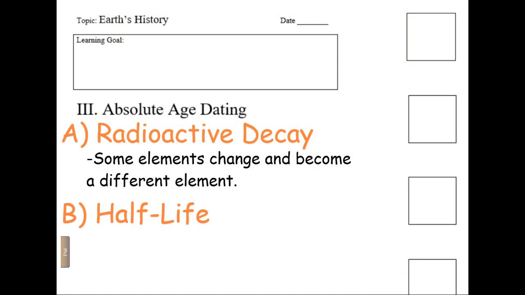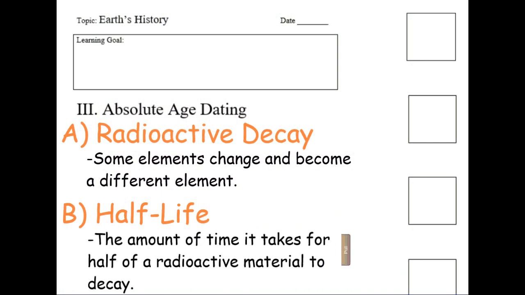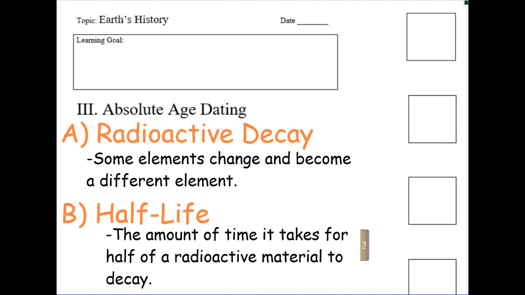Half-life, which is that last part of the column, means how long it takes for half of the radioactive material to decay, hence half-life. How long does it take for half of that radioactive material to decay? And so on the chart, they showed us what the half-life was of those elements. I'd like to give you an example.